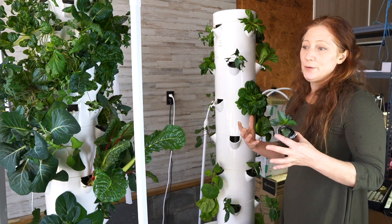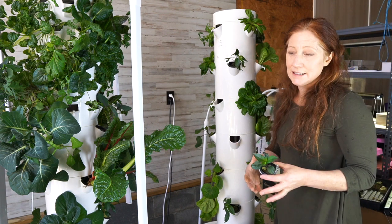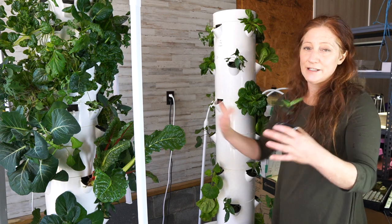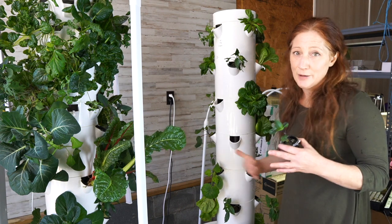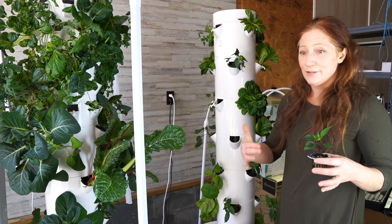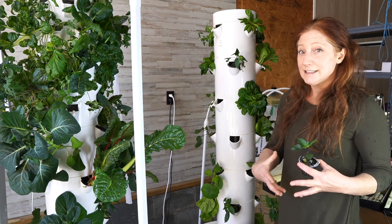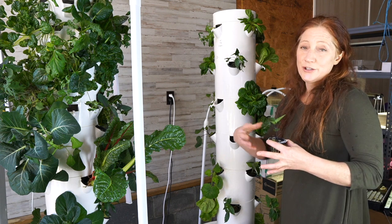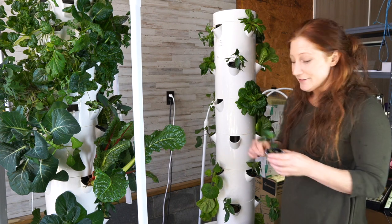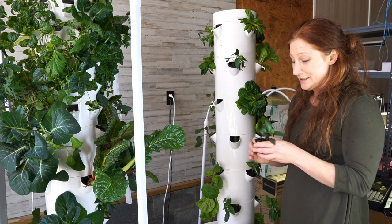So just know, even though a pepper is a perennial plant, it's not going to translate and produce fruit if you're taking it from the different seasons, like from outside in the summer, moving it inside for the winter. You'll want to make sure you have a pepper in a different stage, like the young adolescent stage in the fall, that will mature into fruiting in the winter if you want to have peppers in the winter. And I'll make videos of that as we progress into those different seasons.